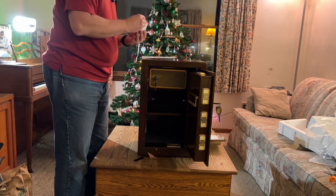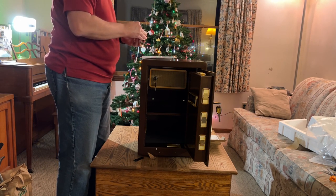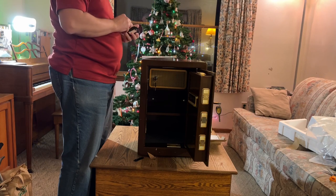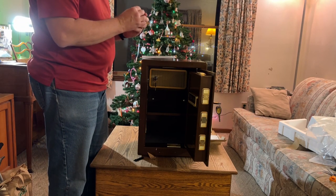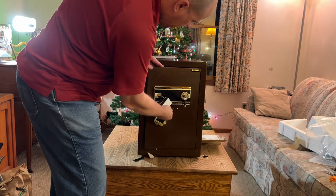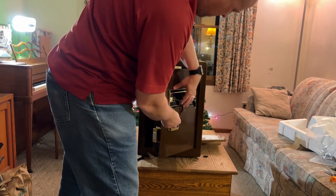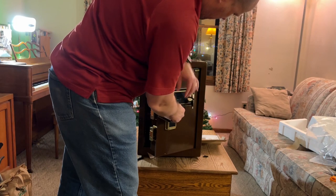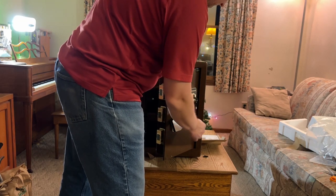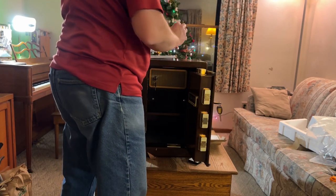Okay, when it's too low to operate the lock, you can put batteries in this. How do we get this open? There we go. I get it now — this is something you kind of keep to the side and if you need to use it, there's a plug underneath here that you can plug into here. It'll have the batteries in it and it'll operate this keypad. Let's see if we can get this keypad operational. I'll be back with some batteries.